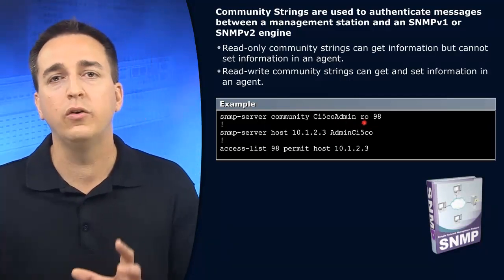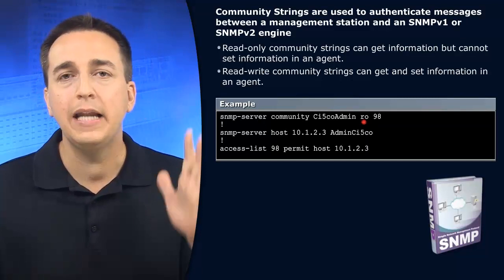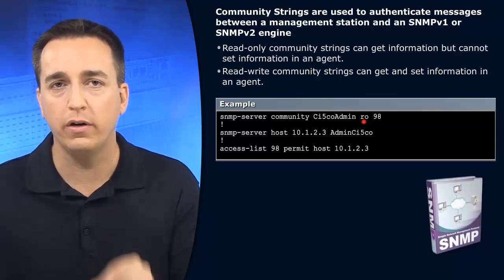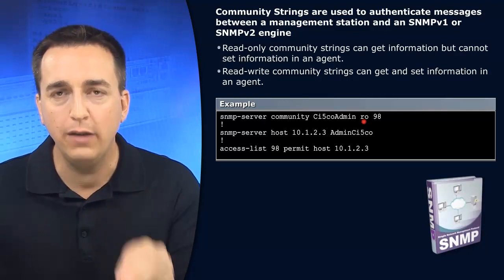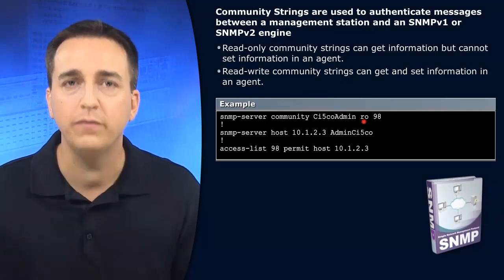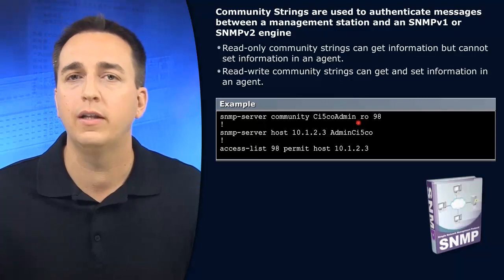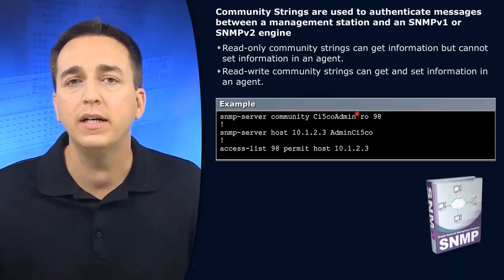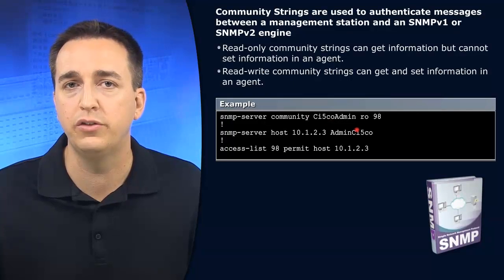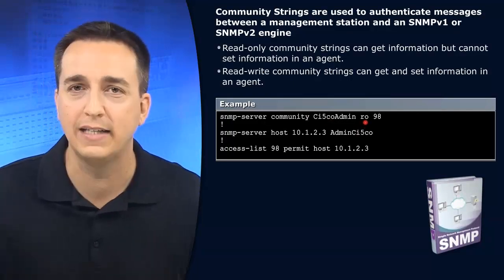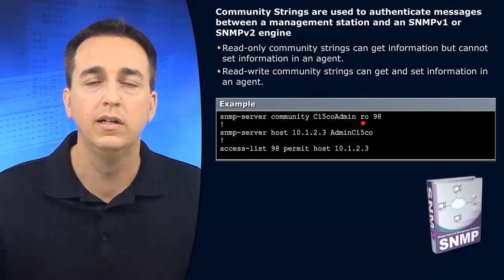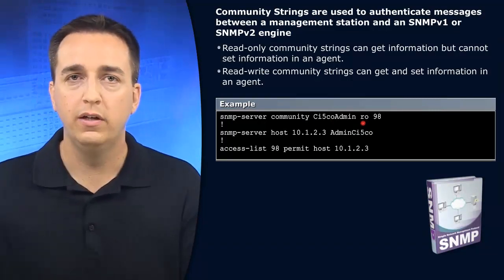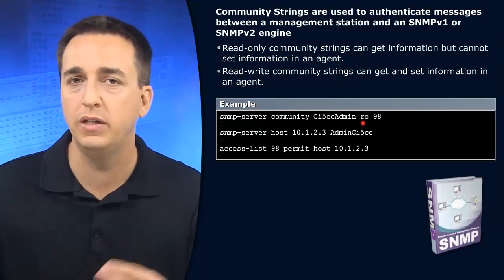So what this is stating so far is that if any SNMP server accesses this router to grab information from the management information base, it will have to authenticate with this particular community string right here. If it doesn't authenticate with this particular community string, then it's not going to have read-write access to the management information base. However, that security is not good enough for today's deployments of SNMP version 2.